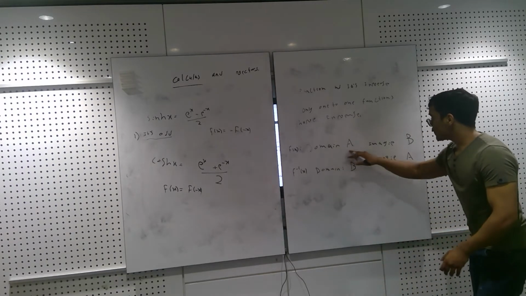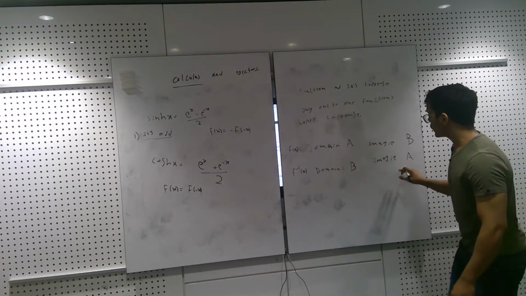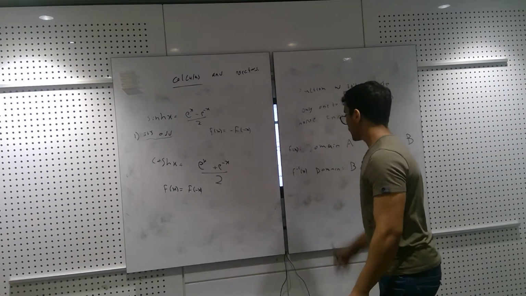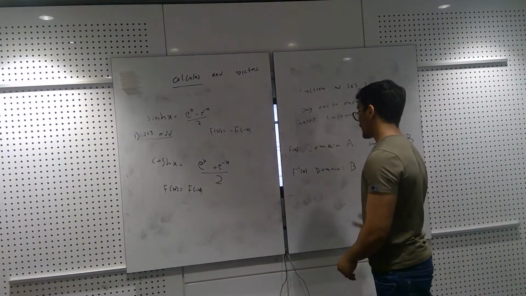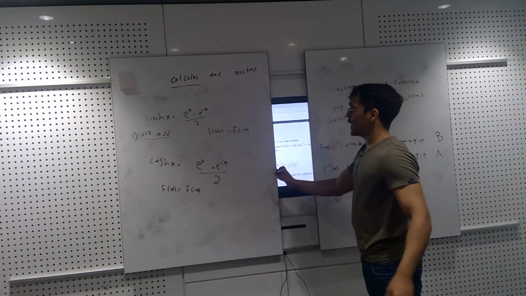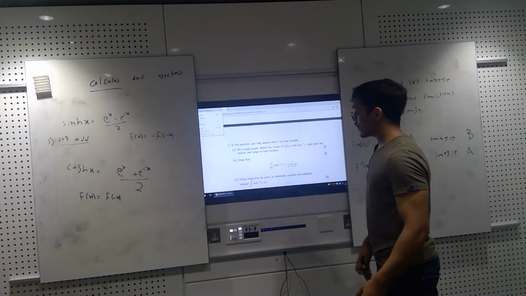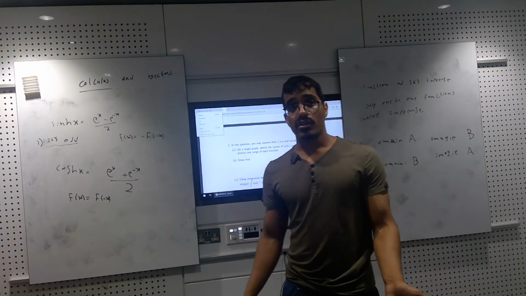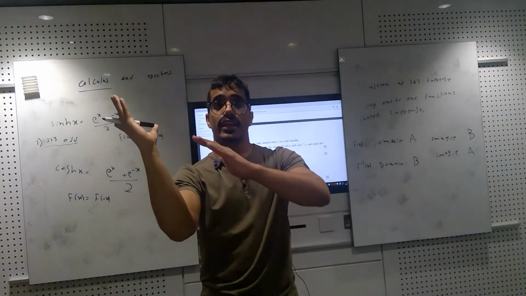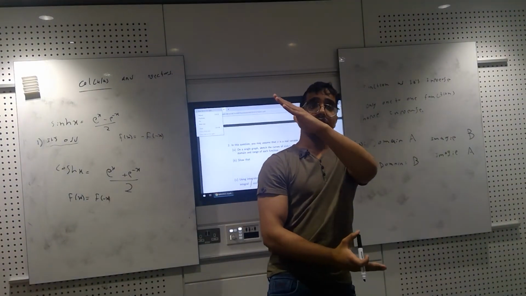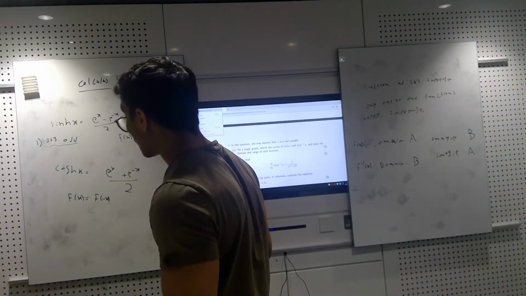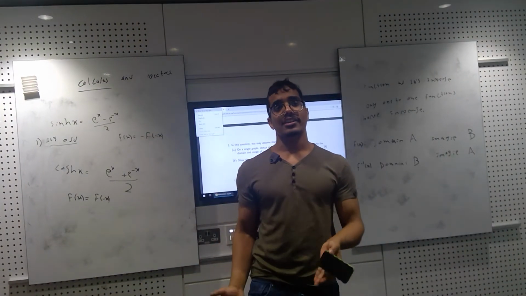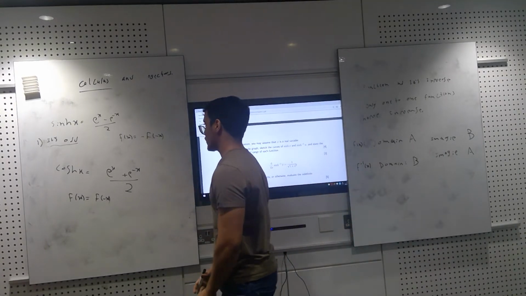So the set of the domain will become the set of the image, and the set of the image will become the set of the domain. And we graph the inverse function as the mirror image around y equal to x. The function is reflected over y equal to x to get the inverse. We can see what that means.